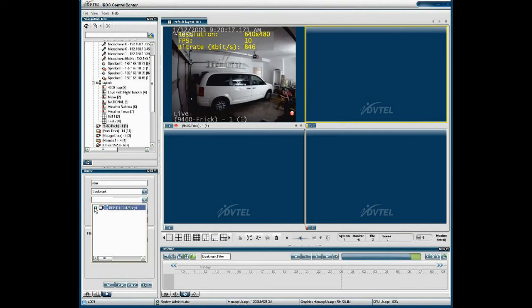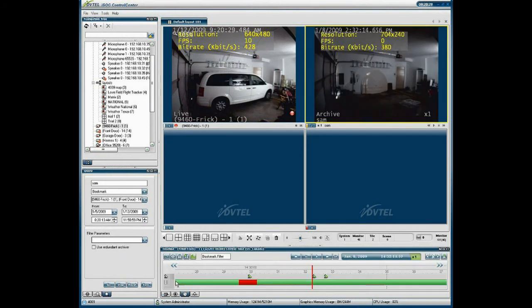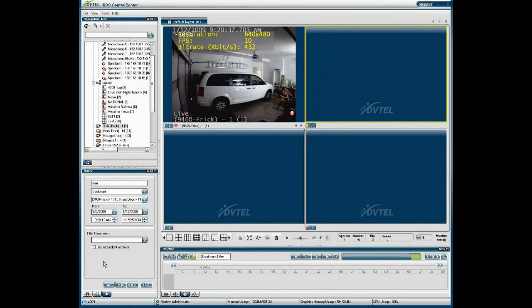Go ahead and create a query. Choose which areas we want to create a query from, and when I'm going to look at bookmarks here, I've got several bookmarks based on that video. Double clicking or dragging and dropping as usual bring those up so we can actually look at them. And if you see here, I've got archive video from that camera. I've got some major motion detection that happened there, and I bookmarked. I think that was an automatic bookmark generated based on the motion.